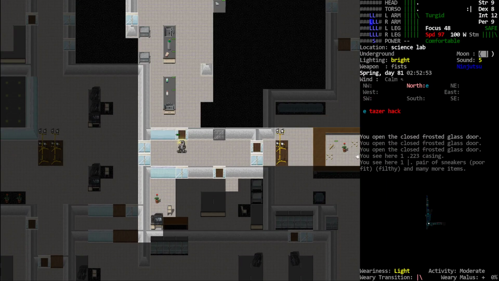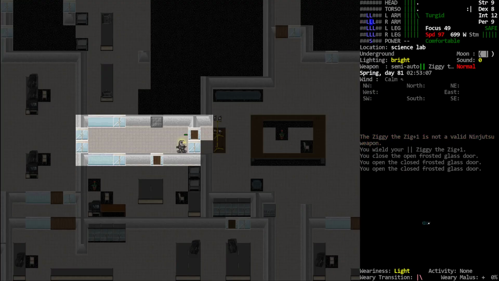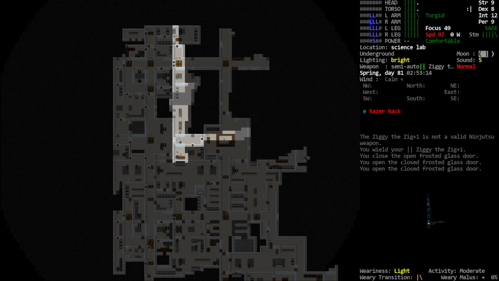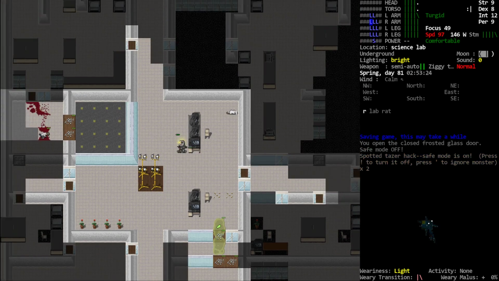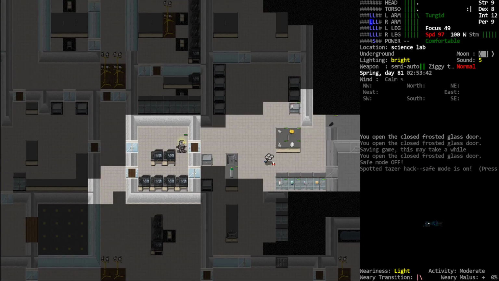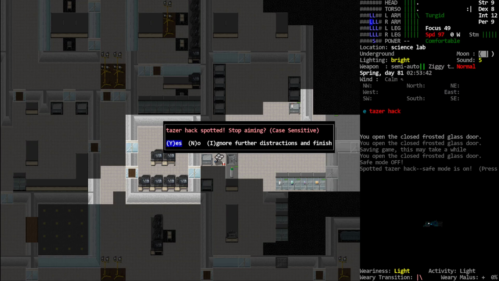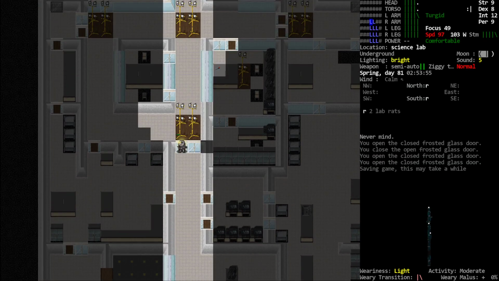Yes. Taser hack from the other side. Closed door. Back off. Get Ziggy out. And now he's waiting for me here. Whoops. Whoa! Closed door. God, I hate those things so much.